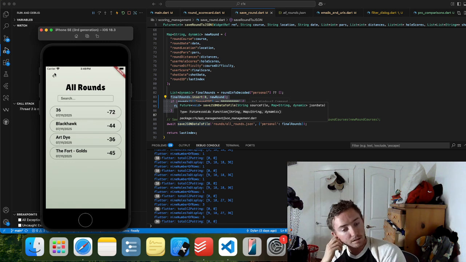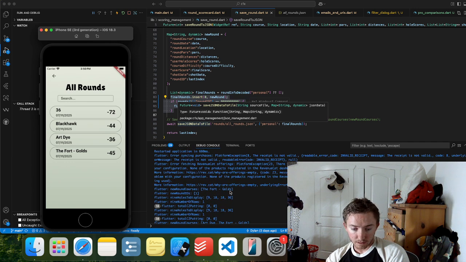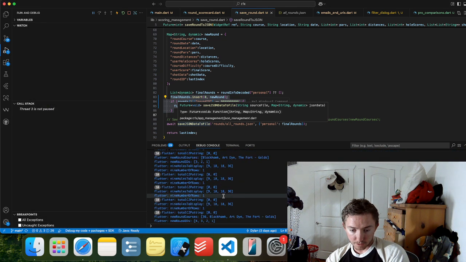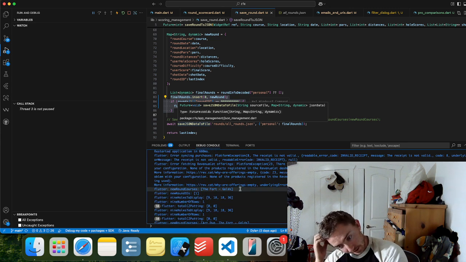I think the problem is that for anyone who's tested and actually scored rounds, there's no good way for me to go in and fix that, because it's going to be totally dependent on how many rounds they've entered. Okay, I mean, everything's working exactly as intended now.